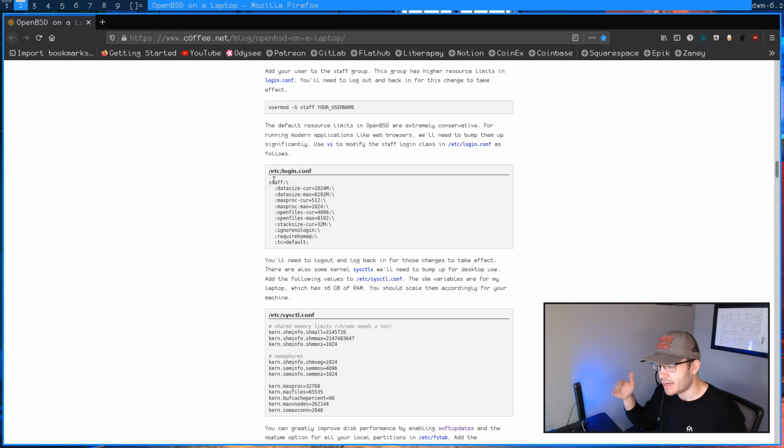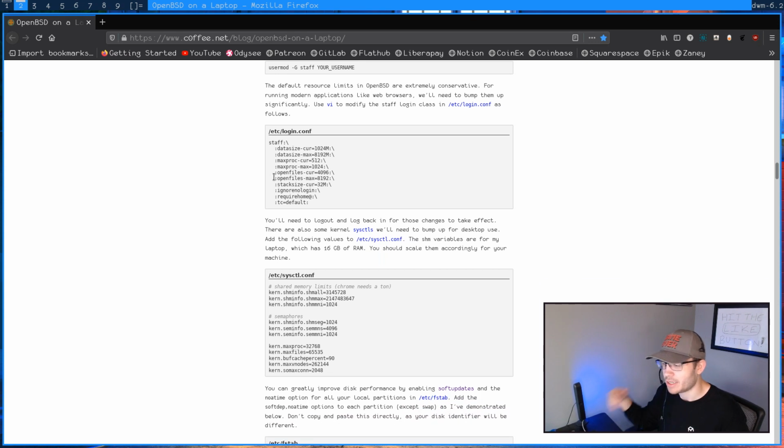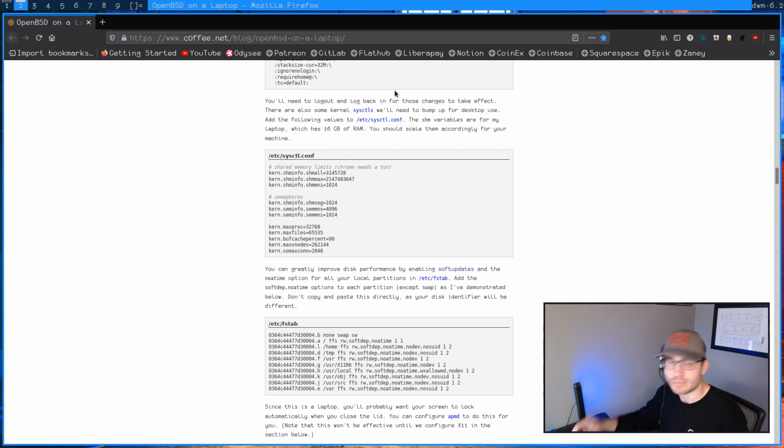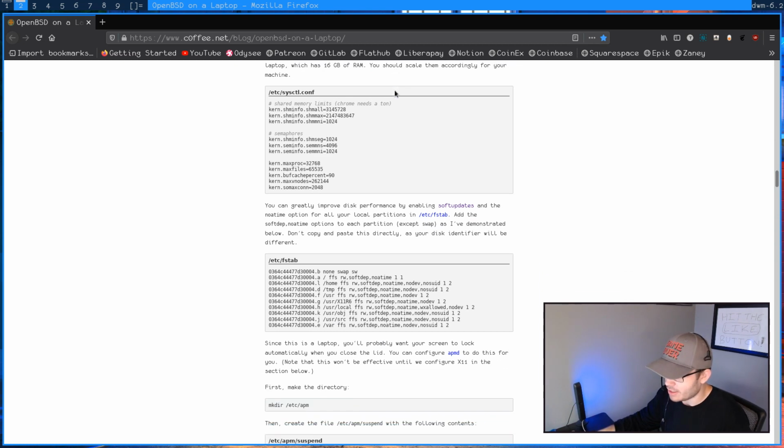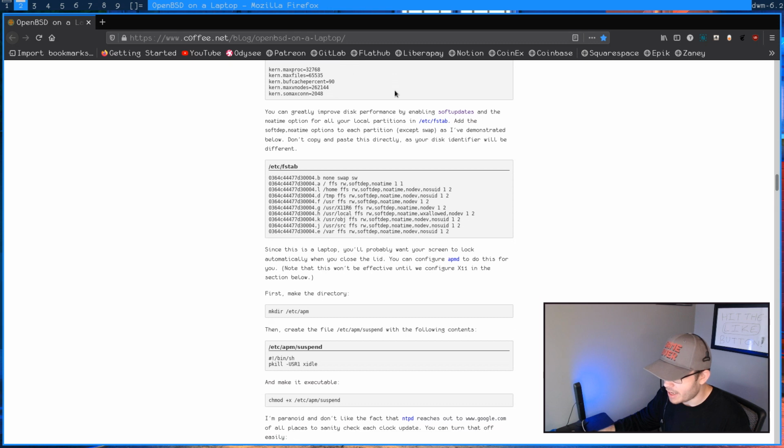And if any of these are there, but the values are lower, raise them up to what's here. So you have some more reasonable resource limits, because, it says it right here, the default resource limits in OpenBSD are extremely conservative. So bump up that stuff, and then you can do a little bit of editing here.